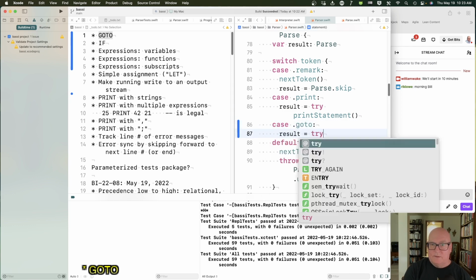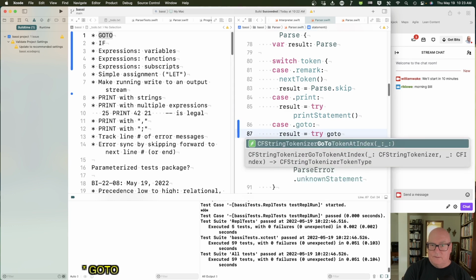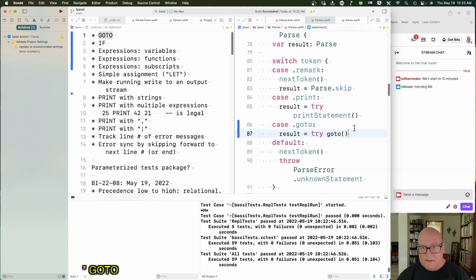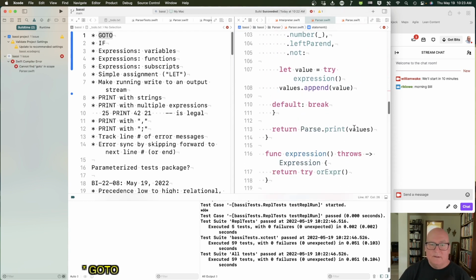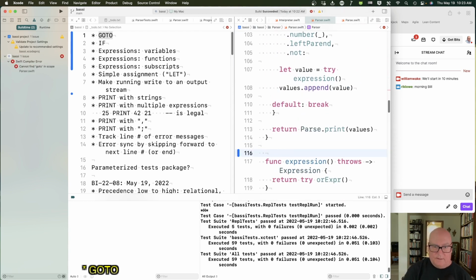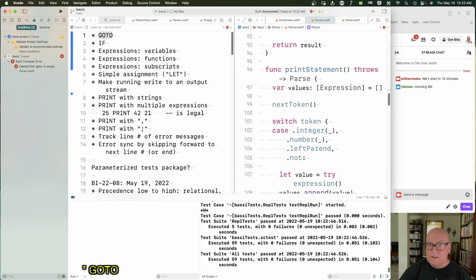Result equals try GOTO. And we don't have a GOTO method. Func GOTO throws, returns parse.